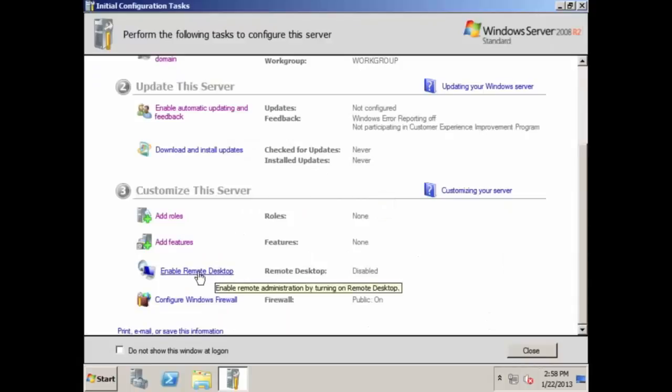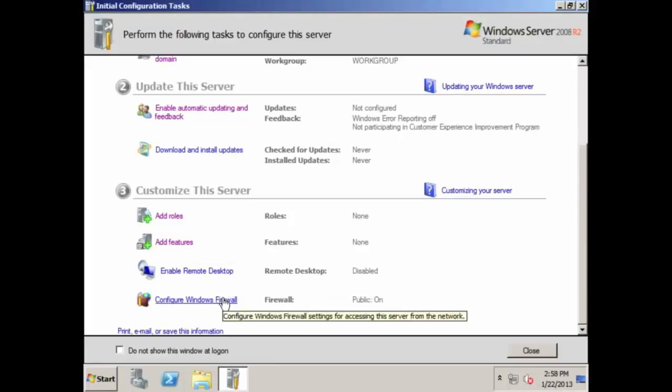We can enable or disable remote desktop. I definitely prefer it being disabled at this point, although there are many cases where we want a Windows Server to accept remote desktop, and we would control through group policy who can access it and from what times and from where they can access by remote desktop. And then also Windows Firewall. We'll go ahead and leave Firewall on, but at one point in our class we will need to turn the Firewall off for some of the changes that we'll make, but generally speaking we want our Windows Firewall to be on.